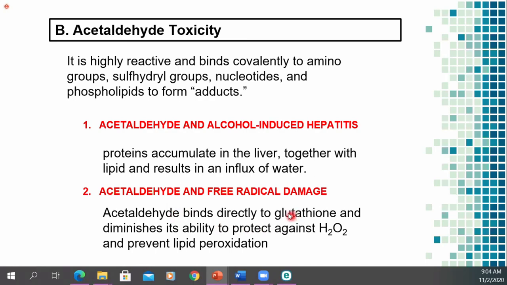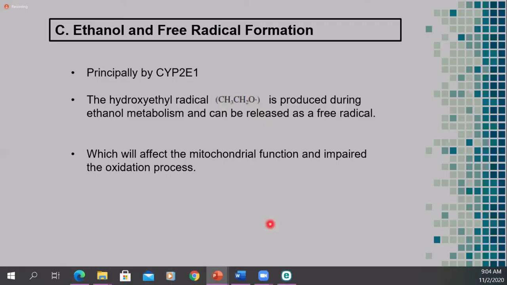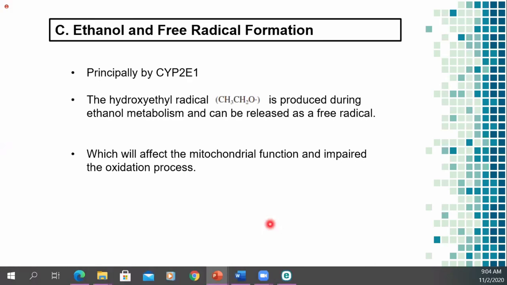Acetaldehyde binds directly to glutathione and it will inhibit the action of the glutathione against the oxidative stress, which means there will be free radicals like ROS, reactive species, like the H2O2 molecules. In general, we are funneling, in other words we make a funnel that in the end will lead to high production of free radicals. And these free radicals are very dangerous molecules that are going to attack our cells. And because all of these molecules are accumulated in the liver, it is going to be the victim for these molecules.